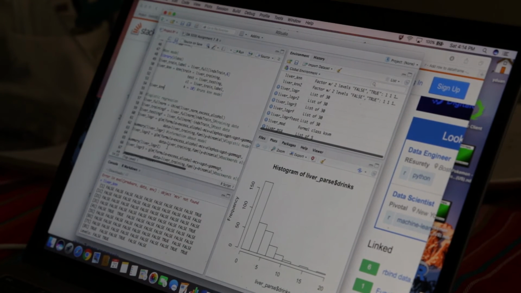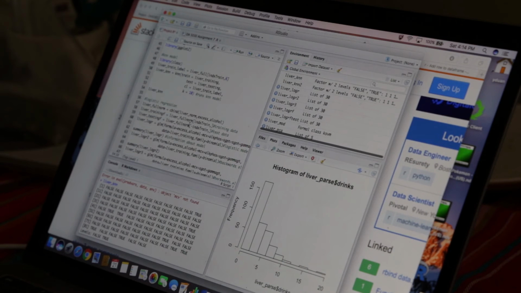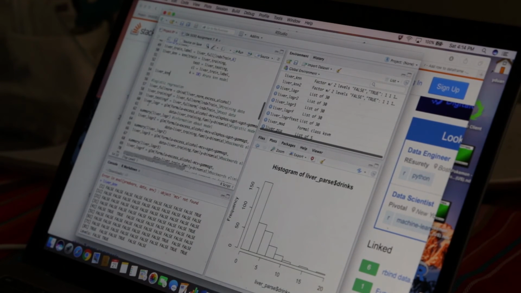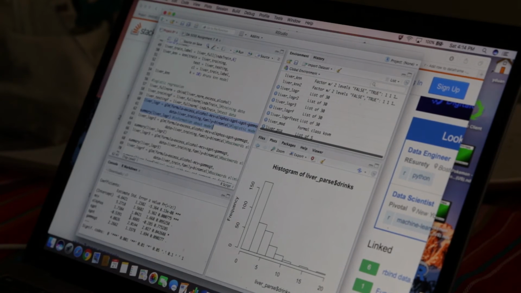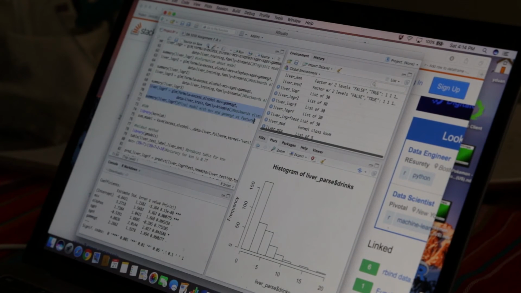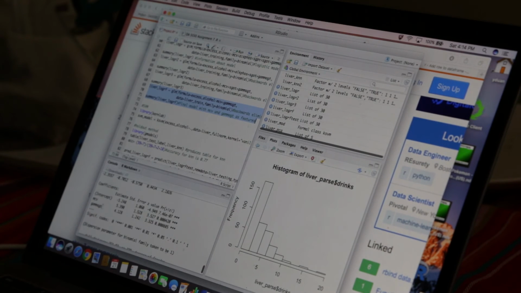So then my logistic regression model, the first thing I did was basically plug in all 5 blood test variables into my model to predict my excess alcohol. So you can see here there's basically a lot of variables that are not significant, so I used backwards elimination. And then eventually I created my final model, liver log RF, which basically shows that you just have 2 variables left, MCV and gamma GT, to predict excess alcohol.